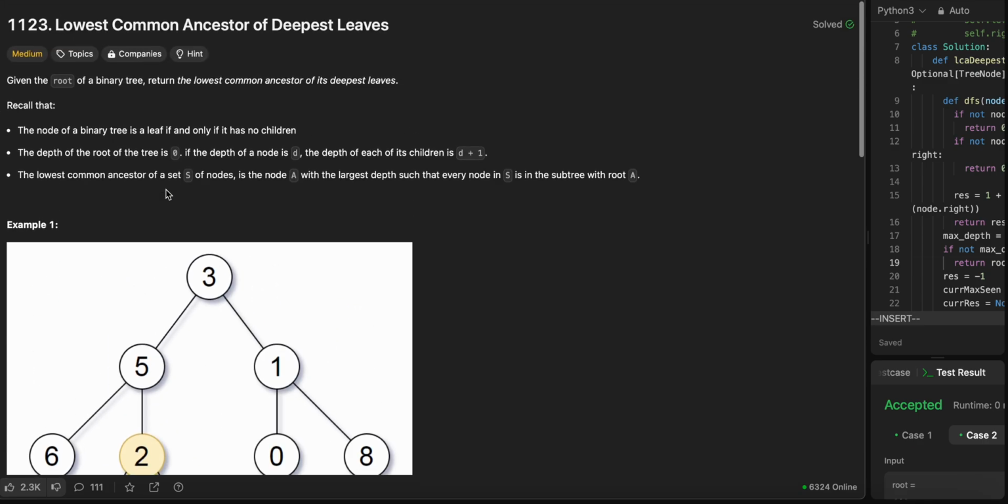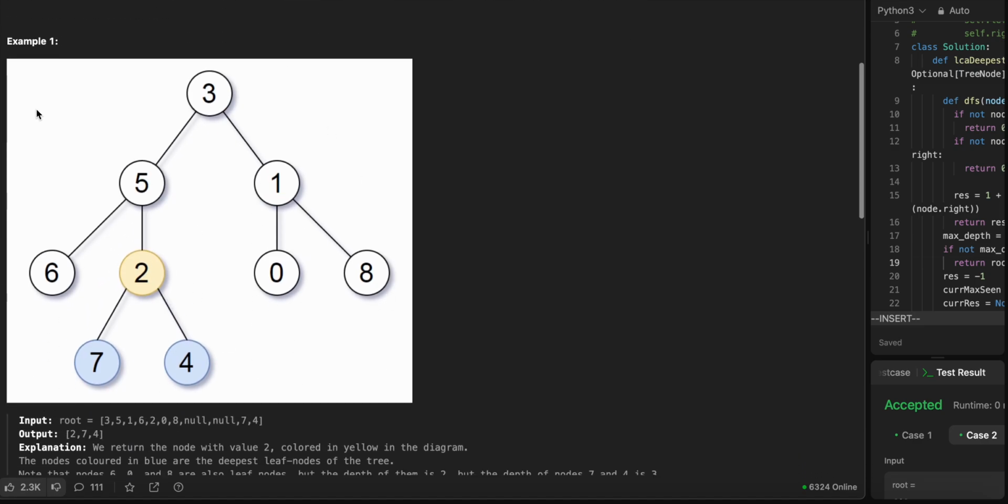So this question has an intuitive solution, but it looks ugly. The intuitive solution definitely looks ugly, but that's what my thinking process was. I don't know the max depth, right? So I calculate the max depth first. And then I thought, okay, so let's say the max depth here is 3.